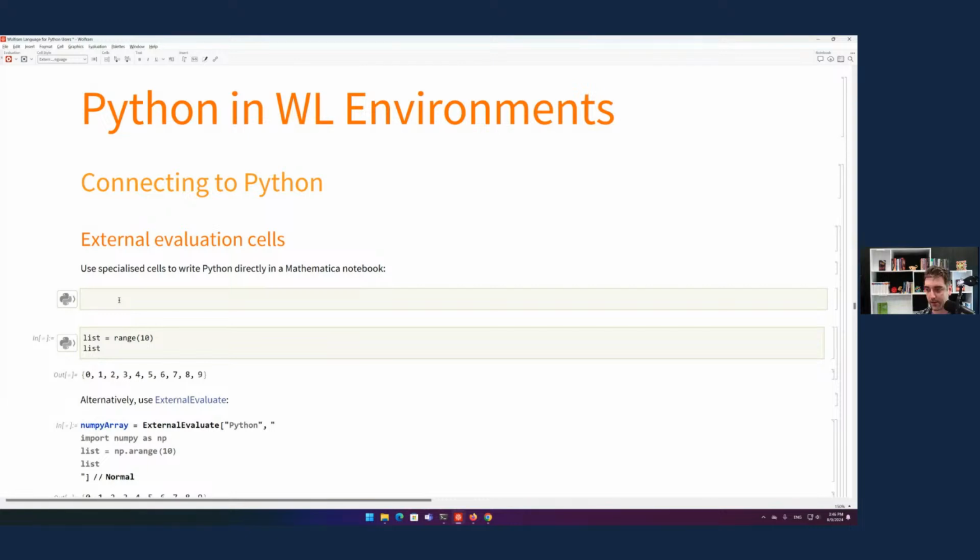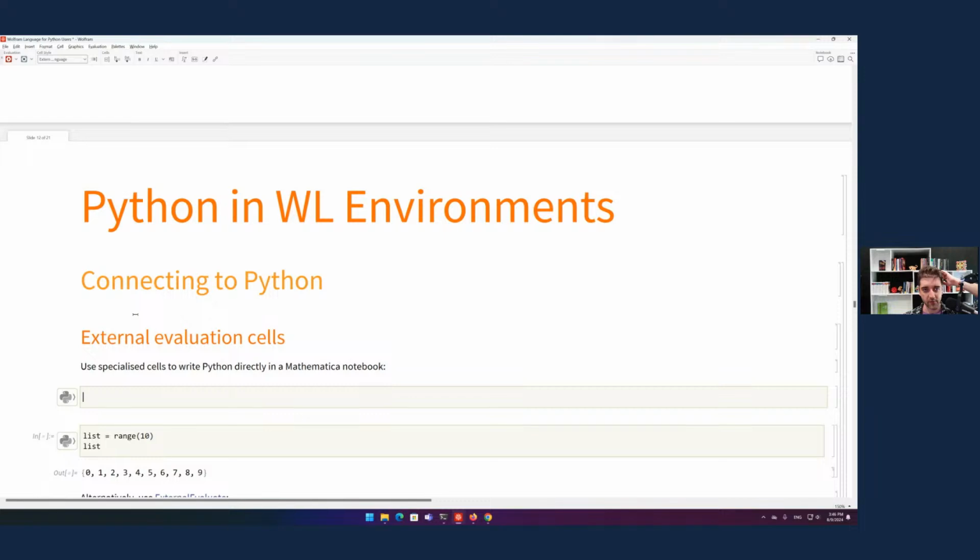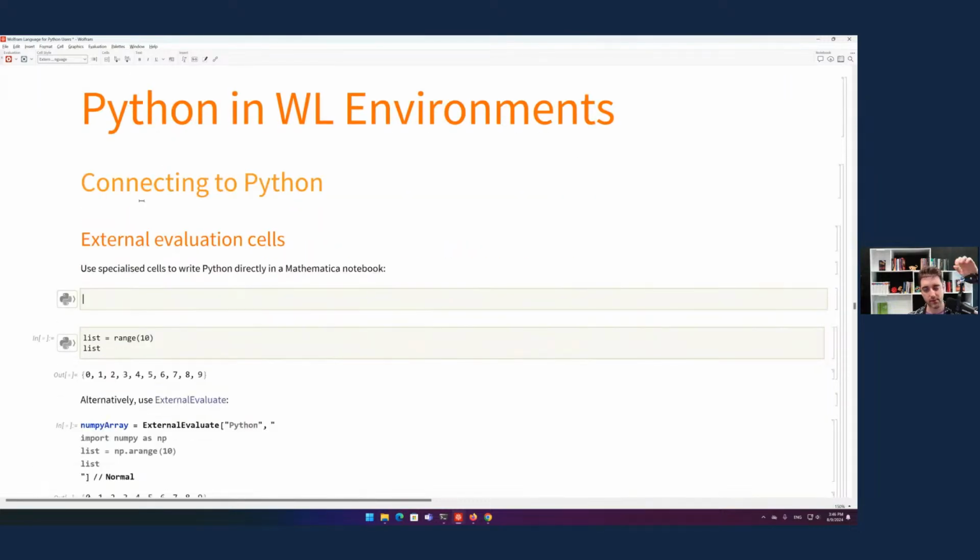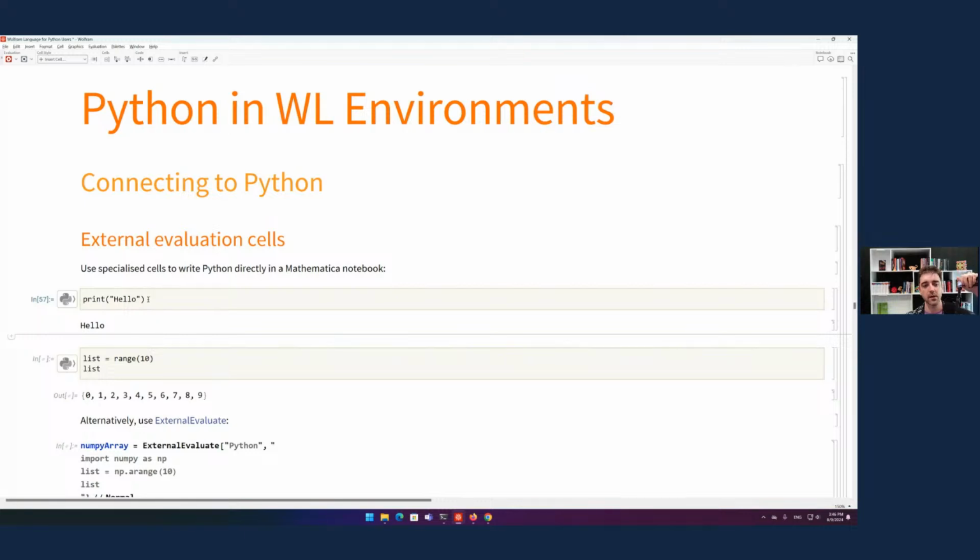But essentially, once you have this external language cell, all you need to do is start typing your Python code or whichever language you choose here. And what Wolfram Mathematica will do is it will try to locate the interpreter for that language on your machine. There might be a little setup involved in that, which is why some of my previous examples were not working as they should, because I haven't done that setup. But typically, when you run something in Python, what Wolfram language will try to do is locate the interpreter, run that code, and get the answer from the interpreter of Python and print it in Wolfram Mathematica. I hope that's not too complicated. It's a simple enough idea.